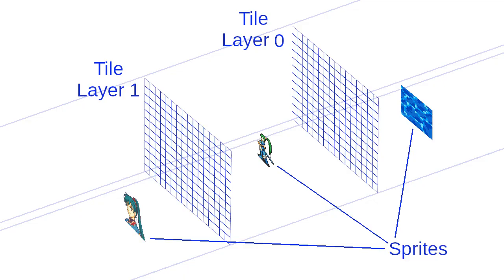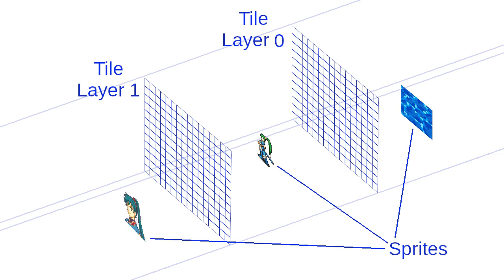As a reminder, the X16 uses a tiling system that's fairly common to game consoles of the era, which is to say that it has two separate tile layers, Layer 0 and Layer 1, with Layer 0 being drawn behind Layer 1, and you have the ability to draw sprites in front of or behind both layers, or in between the two of them. Unlike sprites, which can be drawn arbitrarily on the screen, the tiles are at fixed positions and we have a limited range of values to choose from for how many tiles we hold in our VRAM. It has to be a power of 2 in each dimension.